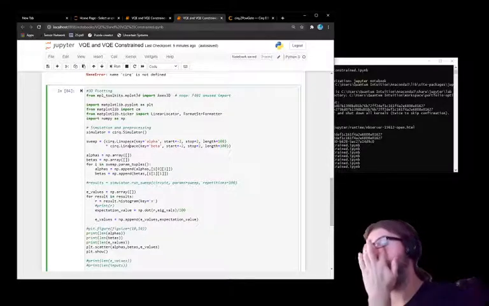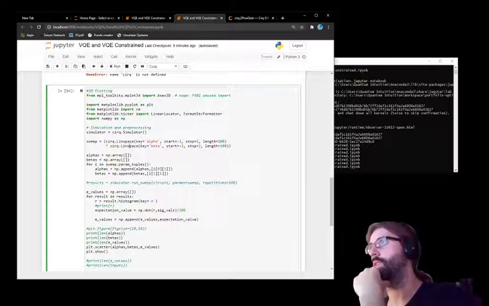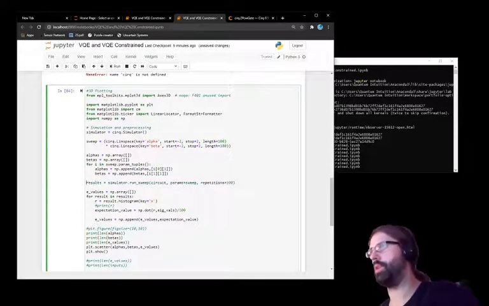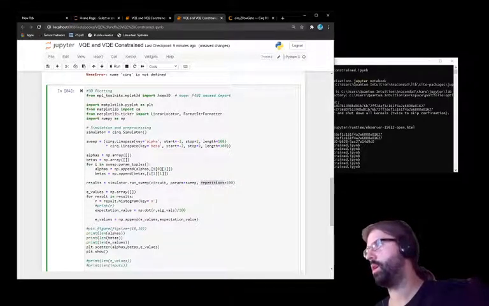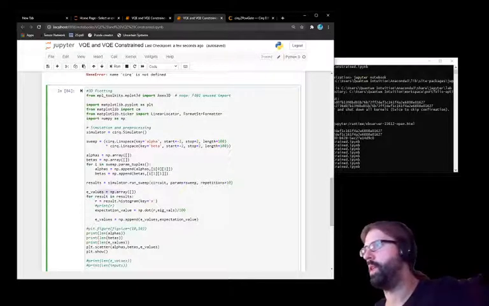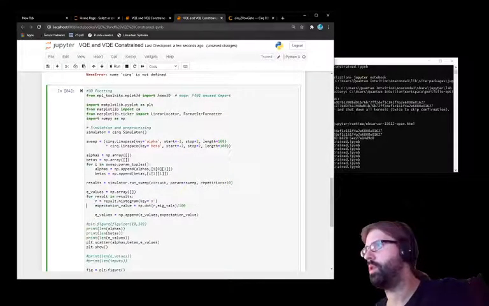And then we have the alpha. So this part is basically building the alphas and the betas. And then what we do is we run the circuit, each time like 100 times, because otherwise it just gets too big. But I can also do 10 times, just for performance now. And then we're getting the values.